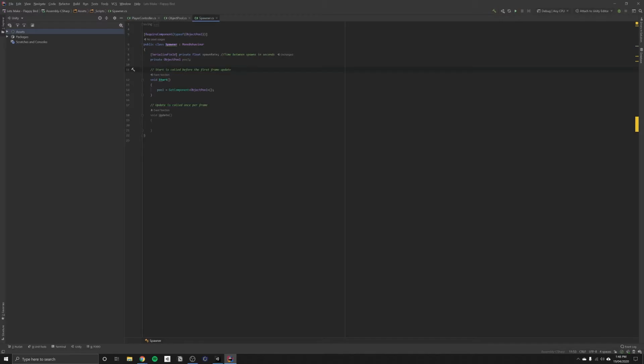Now, what I'm going to actually do is use a coroutine to keep spawning objects. So we won't use Update. And so what we'll do is we'll create a private coroutine, so of type IEnumerator, not enumerable, enumerator. It's not going to have a type. We don't need a type. And we'll just call it SpawnAsync. Now, this is just a habit of mine: when I'm writing a coroutine, I always use the term async, and that's really just so that when a script calls it, I know this is a coroutine, and so I can't just call it like a normal method.